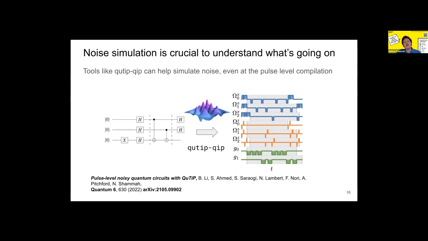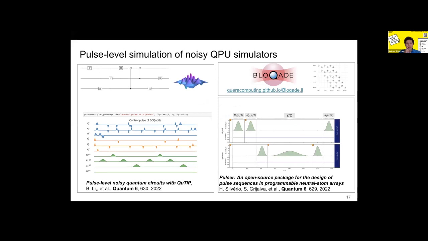So this is something quite unique that can be done by QuTiP in a very simple way. There are also other software packages at the pulse level, but in QuTiP-QIP, you're able to simulate and actually design your custom device in a very simple way. Talking about other software packages that have a pulse level description of interaction with the quantum processor.